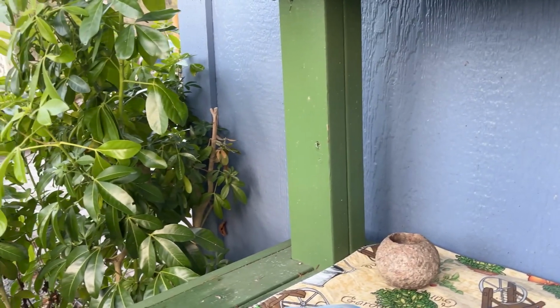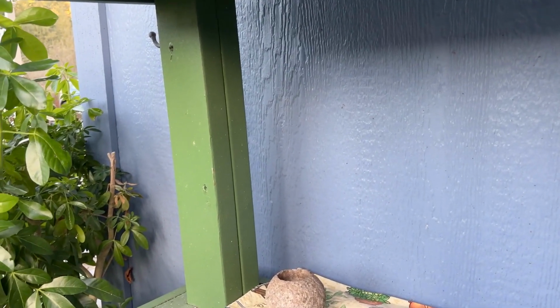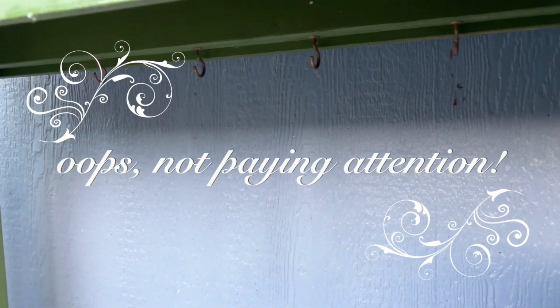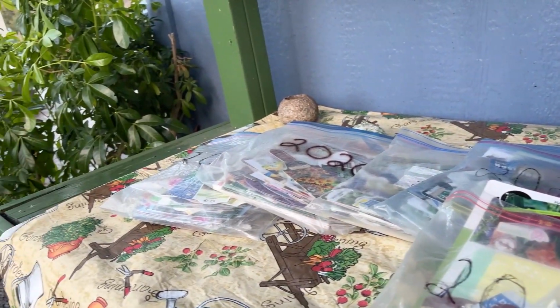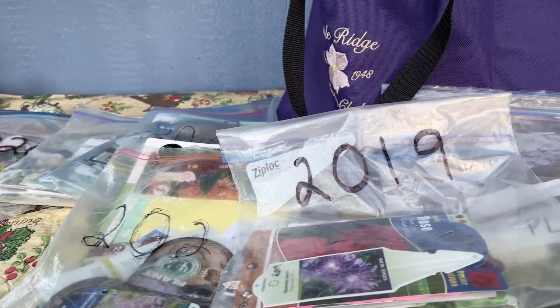And then there should be a bag for 2025. I think I might have left that one in the house. I have started a new bag for the new season. Yeah, I've left that one in the house. No big deal. But I just wrote 2025. And yeah, I think that's just a good way to track all the plants. And I have many plants. I have at least a couple hundred perennials and shrubs in the garden.